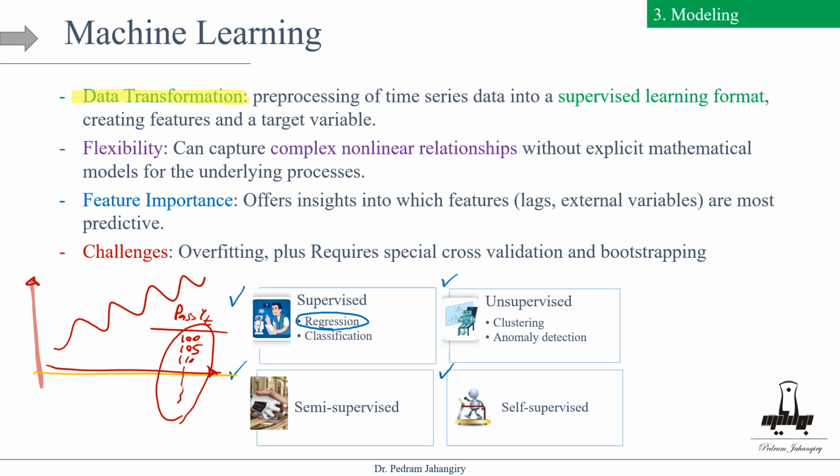So your first task is to pre-process the time series into a supervised learning format. Basically, by using only this one variable, you have to create some extra features. Those features can be simply the lag variables, or they can be some external variables, right? The moving averages of the lags, etc. But whatever it is, we have to create that data set. We have to create that supervised data set first. And so again, this is your target and these are your features.